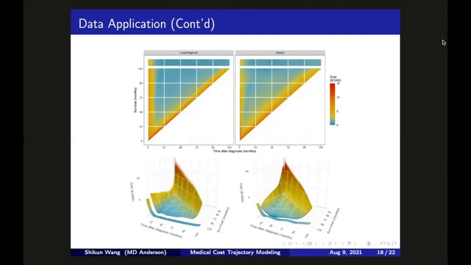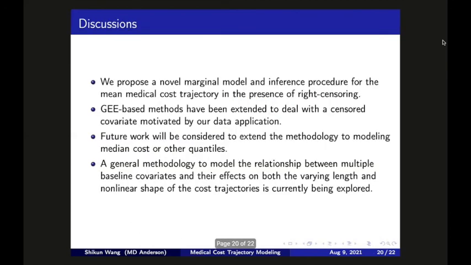The estimated surfaces from the local or regional stage cancer and the distant stage cancer are presented in this figure in both 2D heat maps and 3D surfaces. The surfaces are clearly highly nonlinear and demonstrate complicated interaction between the cost trajectory and survival. The long-term survival group does not have a visible elevated cost at the end because survival time and cost data are both censored at tau. This cost trajectory detail cannot be obtained from previous methodology, such as the NCI's phase-of-care approach.